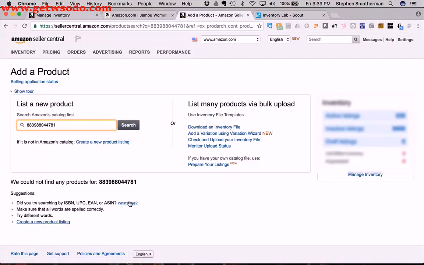Okay, when I enter that in, it says that that UPC is not in Amazon's catalog. So we are good to go then with creating a new variation with this UPC. So then what we'll do from here is we can click on Create a New Product Listing.